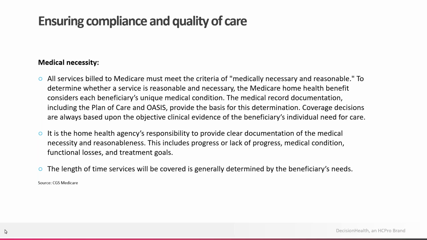First of all, understand the definition. Anytime you're billing Medicare, the services have to be reasonable and medically necessary, and that determination is going to be based on the individual patient's medical condition. The individualized plan of care and other documentation is what's going to determine if the services you're providing are medically necessary. Coverage decisions are based on objective clinical evidence of the individual need for that care. And it's the agency's responsibility to prove that medical necessity and if the care is reasonable.